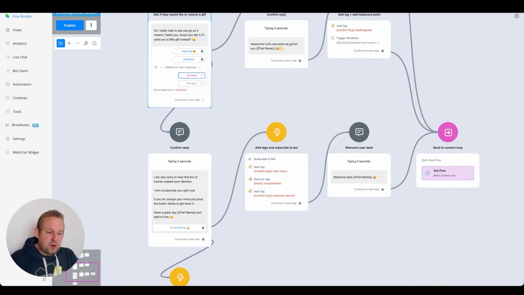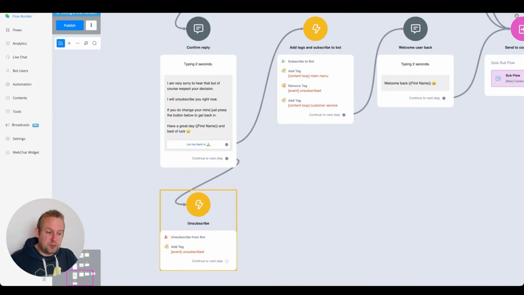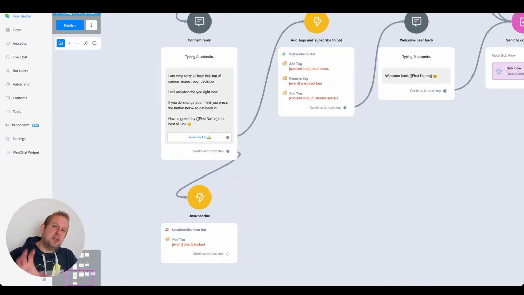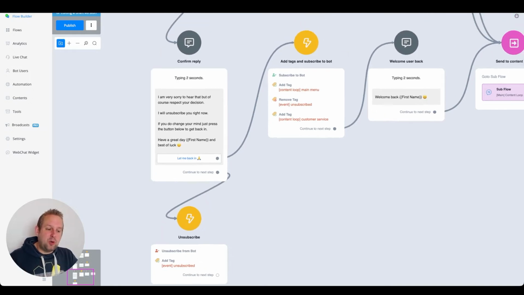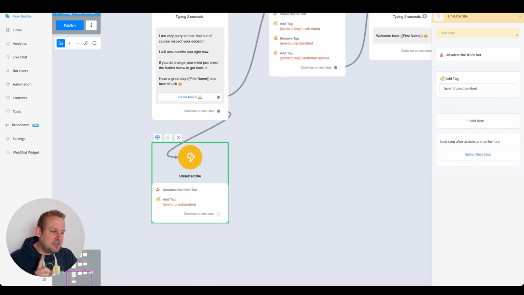Now, if they say no thanks, then I'm going to basically unsubscribe them from the chatbot. I'm not going to delete the user because I'm always giving a button to get back inside the chatbot itself. So I'm only going to unsubscribe them from the bot. And actually I need to change this because if I say unsubscribe, I cannot add any actions towards them.